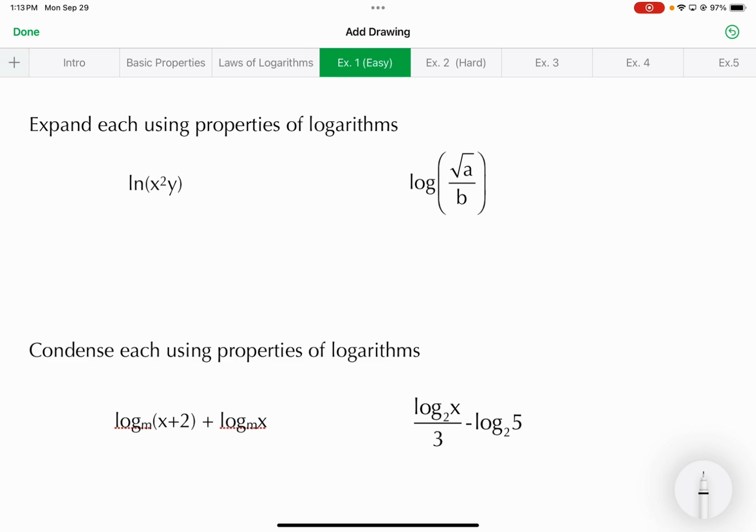So I would first start by writing it as natural log of x squared plus natural log of y. So I have 2 things multiplied by each other. I expand them using that product property. And then we're going to use that power property that Charlie was talking about. And I'm going to take that 2 that's on the x, and I'm going to toss it in front of just that logarithm alone. So that becomes 2 natural log of x plus natural log of y.